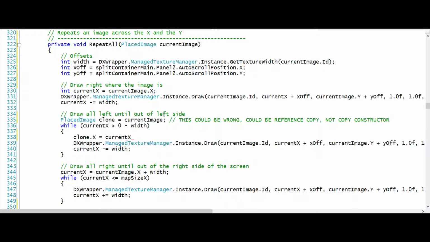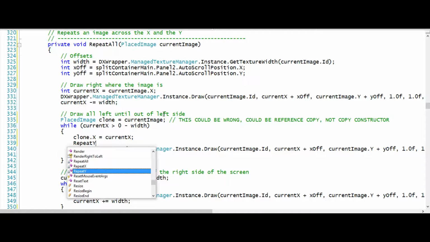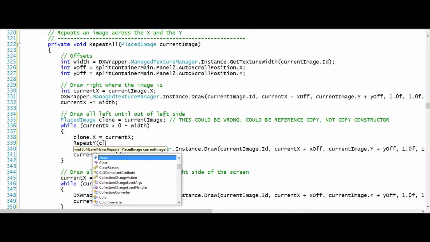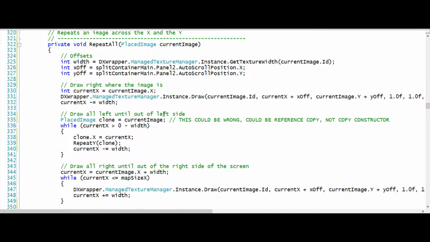Yes. And everything else should be the same, right? Yes. And then I'm going to call repeat y, and I'm going to pass it the clone. And I'm not going to do any drawing there. And that should handle it.